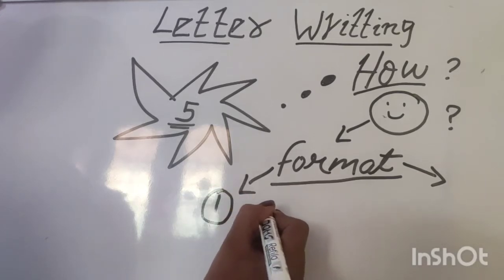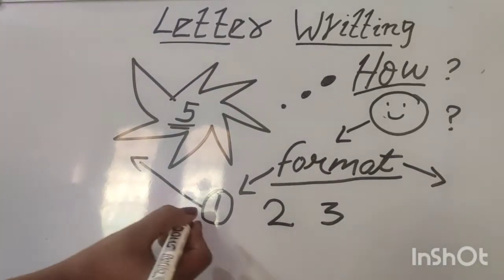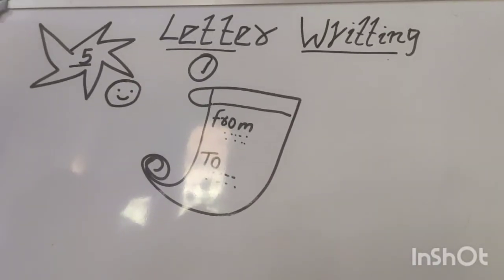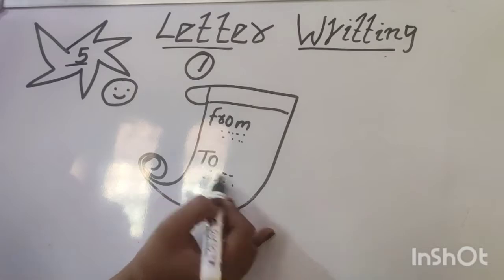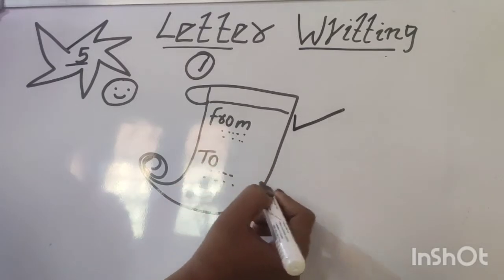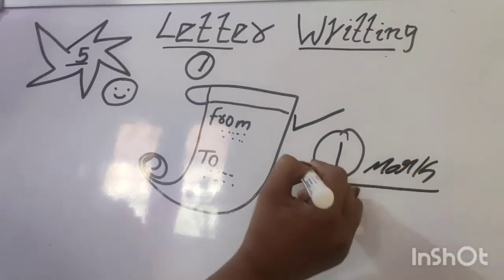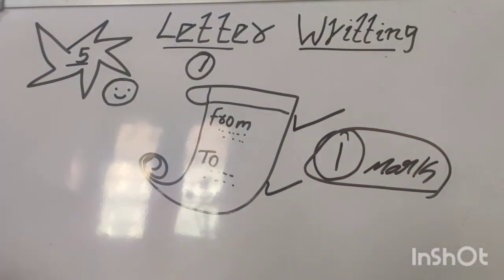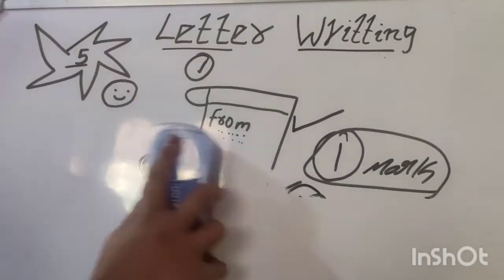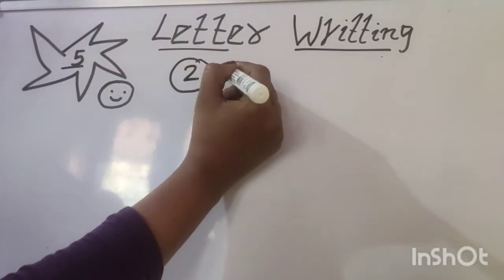and to write. Now we are going to focus on the first rule and first tip of formal letter writing. Here is the first rule. When you start your letter, you have to note down From and To. You may have a look over here. I didn't write From and To opposite, you have to write it how I wrote here. Don't make it dawdle, just to make it clear I wrote it like that. Now we have cleared the first rule, everyone knows that.